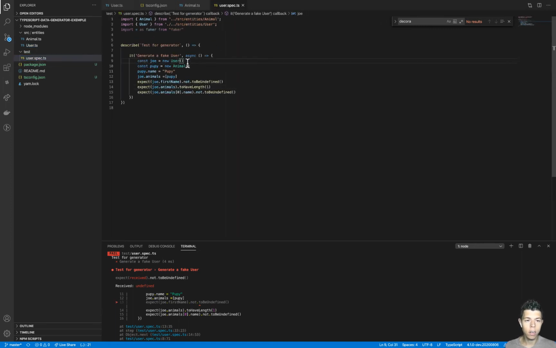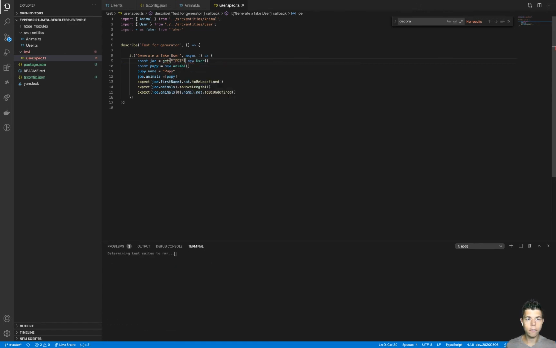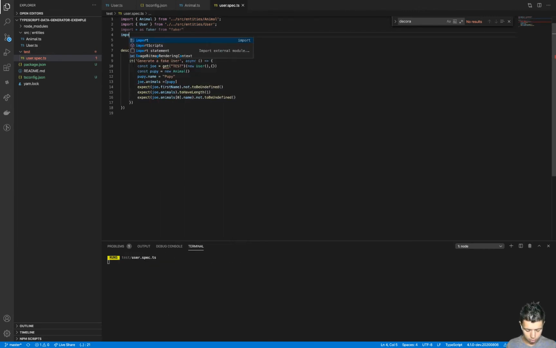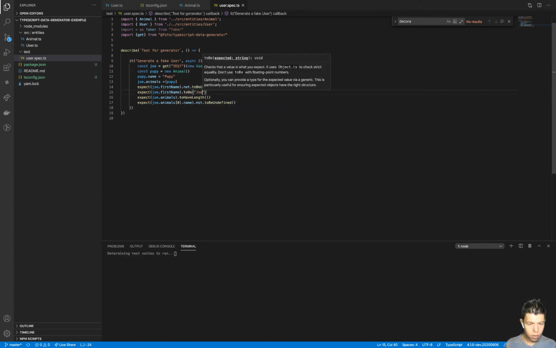So in order to do that, we'll just do a get of test new user like this, and we are going to import get from our library. Now we can see that Joe's first name is defined, and we can check that Joe's first name is Joe, and it works. So yeah, it's amazing.